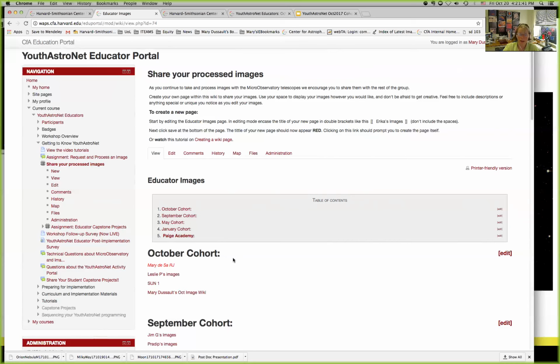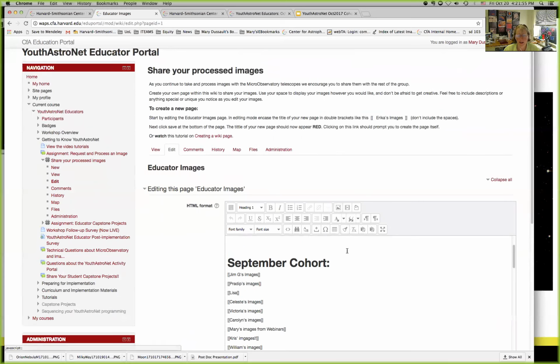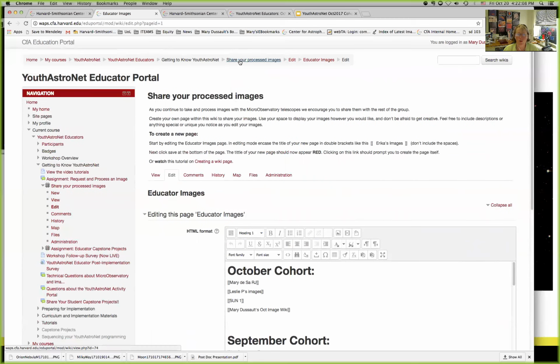When you're making a cover page for all your students' wiki pages, one thing a lot of our educators have found success with is that they go in advance, click edit, and add all the names of their students and create the initial stub for the page. And then their students go in and edit their own individual pages. Okay. So that's how you make a wiki.